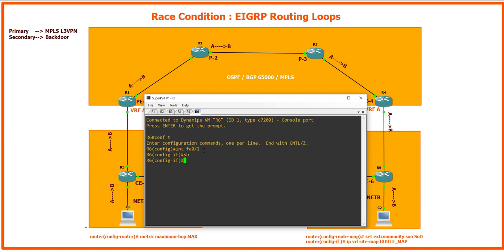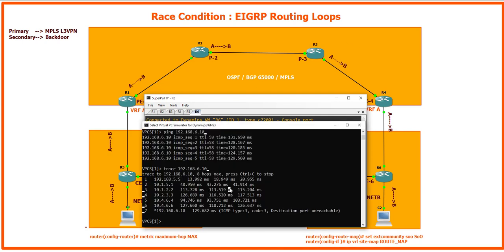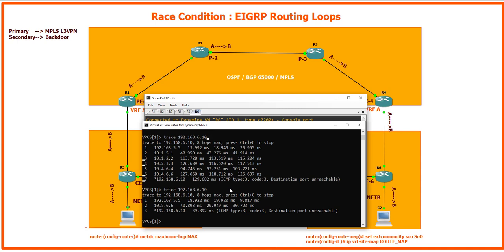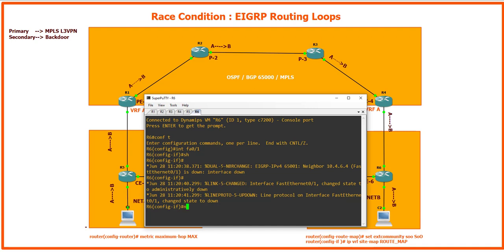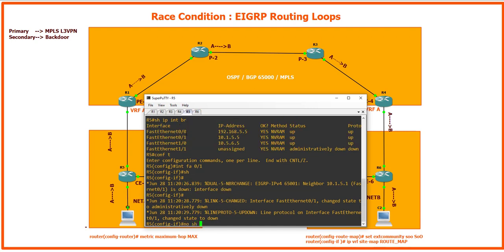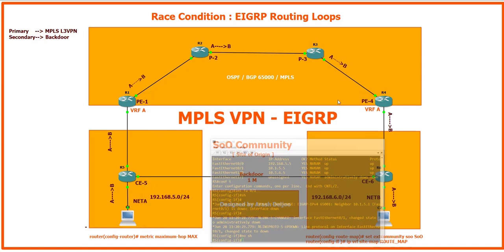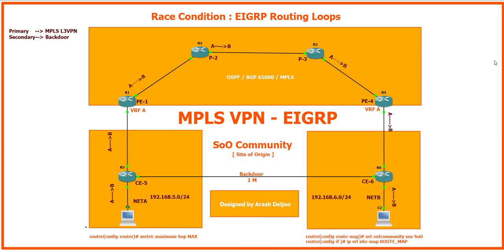This means that now we don't have the MPLS backbone. After that, again, we can use the trace command. The traffic goes from the backdoor link 56.10. Okay, 56.10. Let me enable the interface FastEthernet 0/1 again, no shutdown, and then in router 5, no shutdown. Also, after some seconds, we will have again this path.